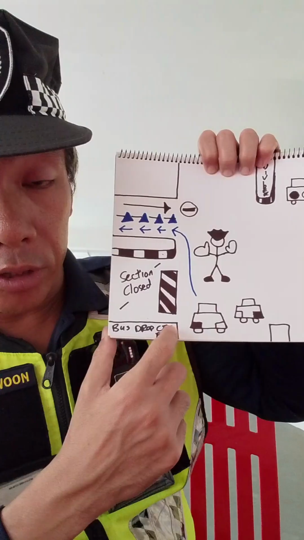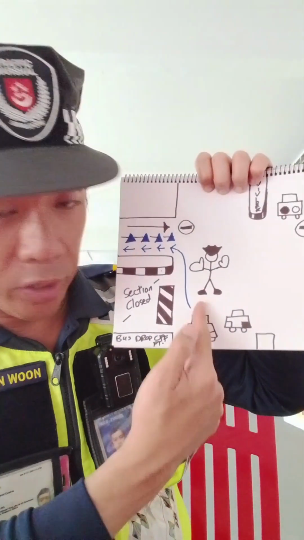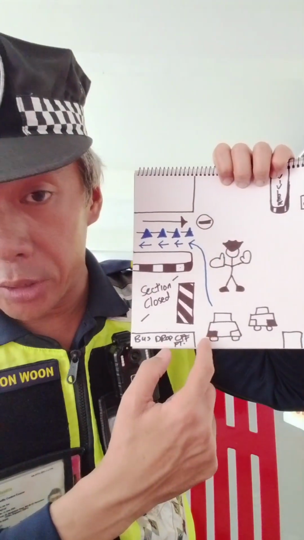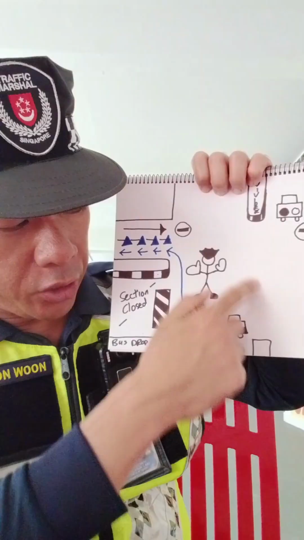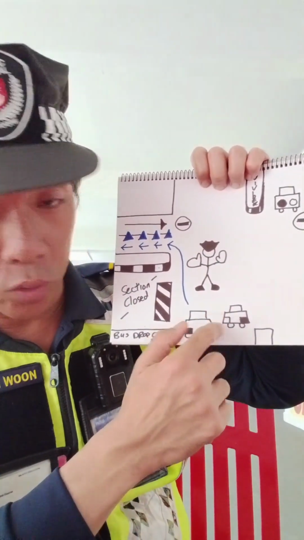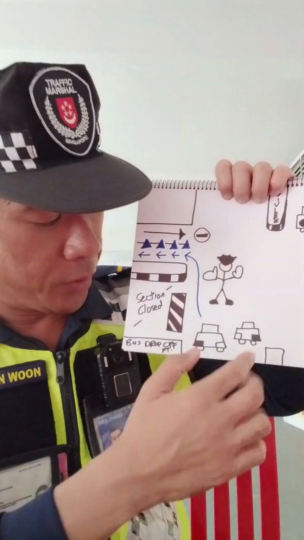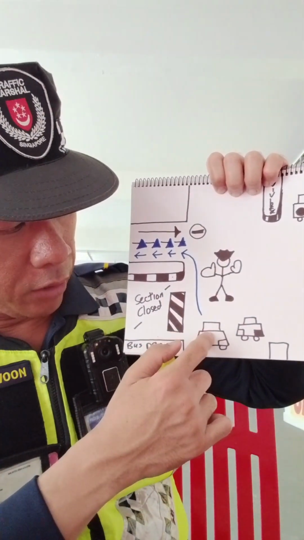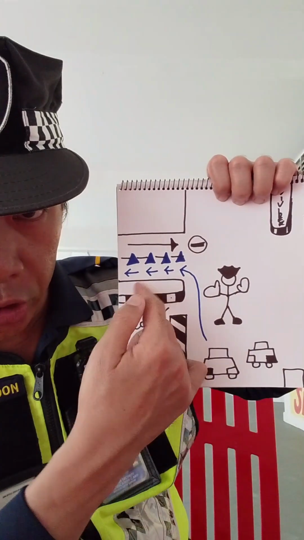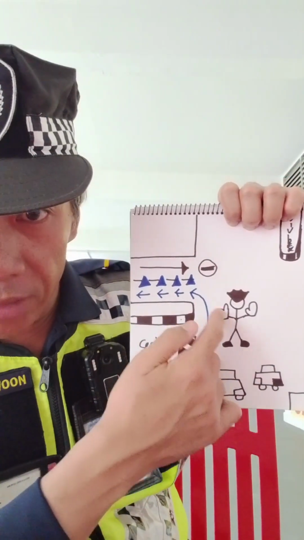Because the role of another warden here, not this guy but another one, is to flag on buses coming this way from this side of the carriageway to stop here, to alight passengers and to pick up passengers from here. And there's a fair bit of traffic marshalling and traffic control he needs to do here, to make sure that vehicles do not dangerously overtake the bus and whatever. So after picking up and alighting, the bus will turn into the correct lobang, the makeshift proposed counterflow or contraflow diversion path here.